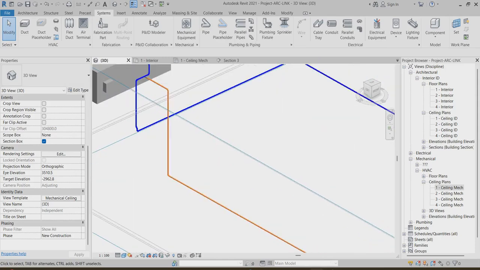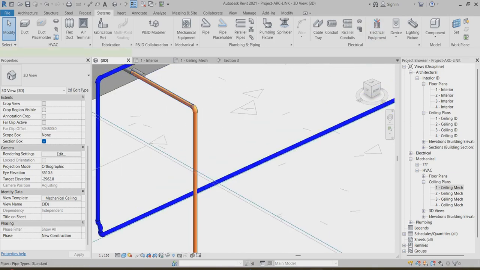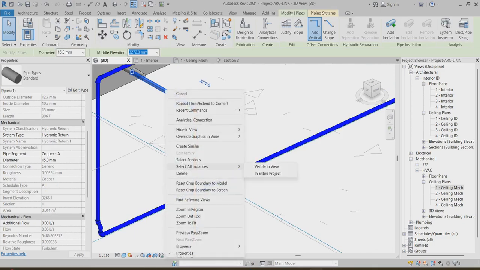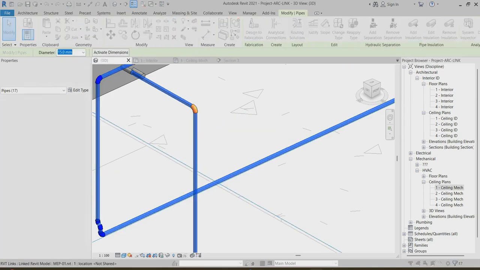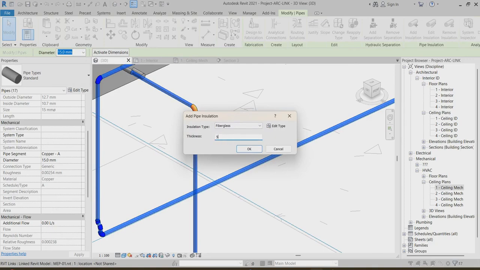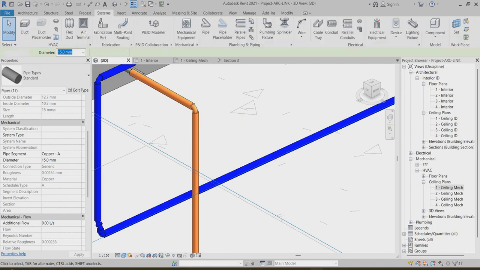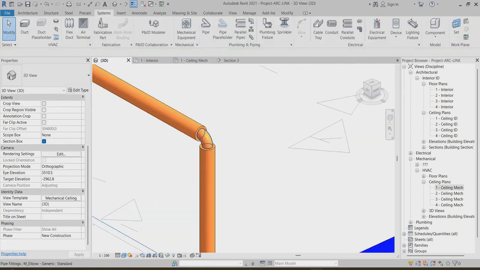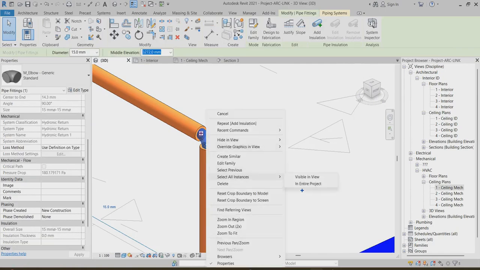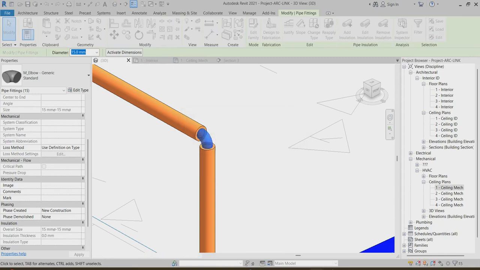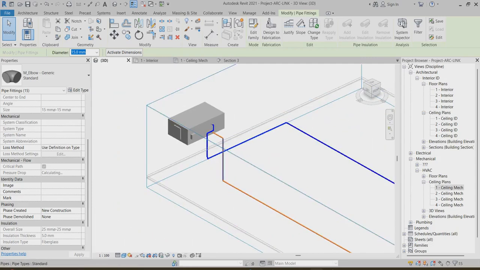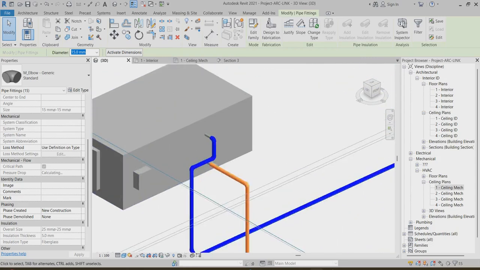Okay, so after that you can just select any insulation. You can select, right click, visible in view. So you can go for both pipes' insulations. Just like 5 mm or something. So it will be created. At the same time, you can just select these fittings. You can go for insulation 5. You can find this one also. Let's make it like this. So this is the way you can create the insulations with connections.